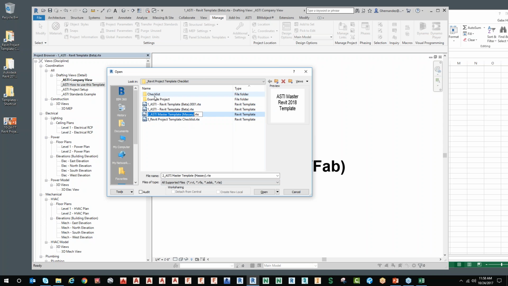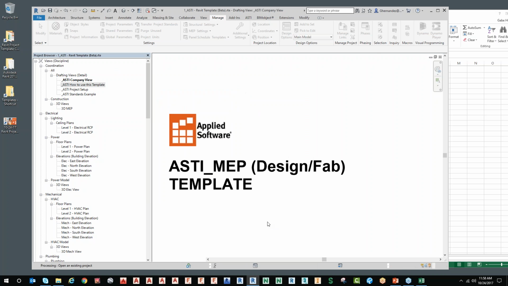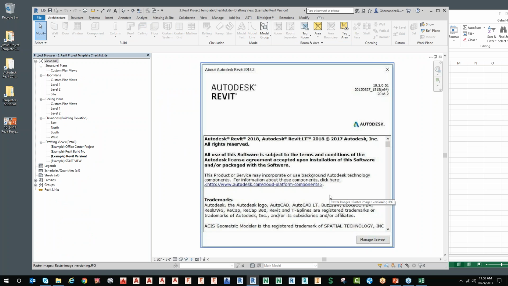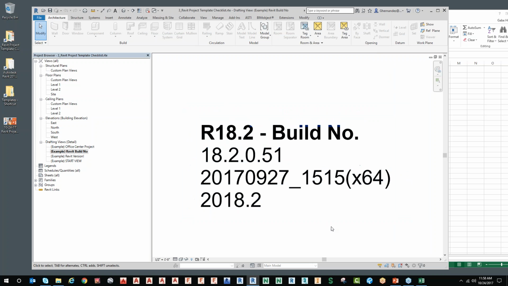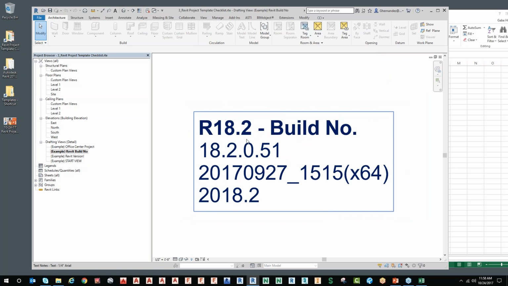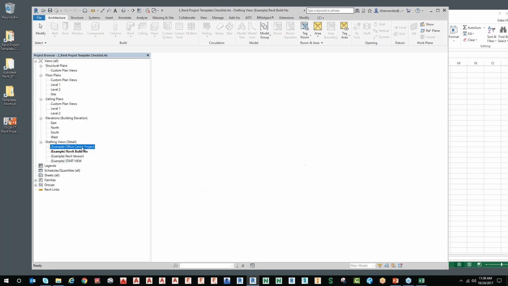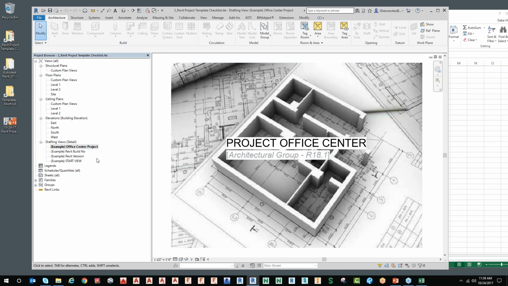Another example here, let's see, example projects. Let's see, I had a good one here. It was this one. You can put the version of Revit, your build numbers. You can do something like this here in a starting view, so that you know exactly what version. If you're collaborating and you're working in a workshared project, everybody needs to be on the same build. Everybody needs to be updated at the same time with the right build numbers, so that you don't get sync issues or errors, right? So maybe that should be your landing page. You can do the project page with the release on it.